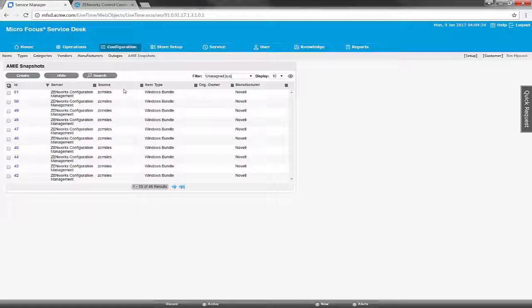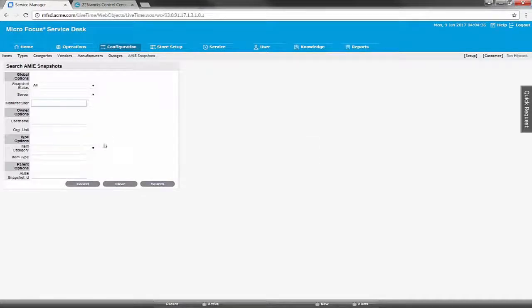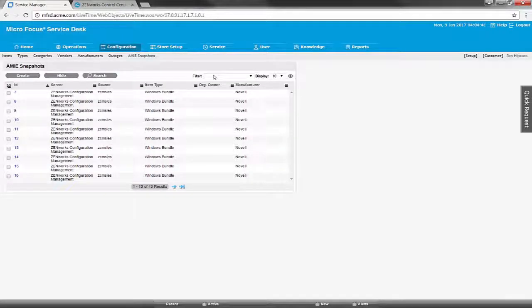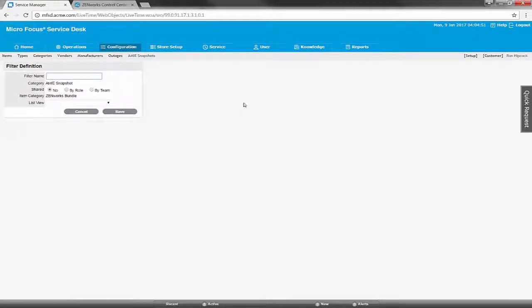The data imported from Zenworks, in order to make it a bit more readable, we need to edit the filter and create a new filter which shows bundle data in a much more readable format. The current filter names everything as a Zenworks bundle.